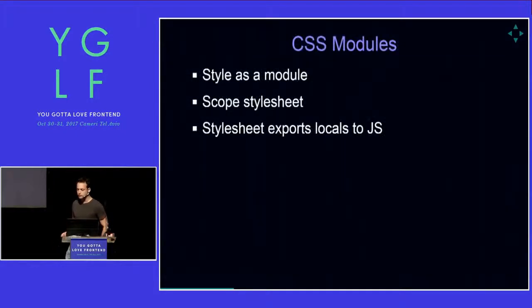So we have CSS modules. CSS modules treats every style sheet as a module. Everything inside the style sheet is localized and namespaced, preventing it from affecting other style sheets. And CSS modules help us by mapping and exporting those definitions to our code so we can rebind them to our template.